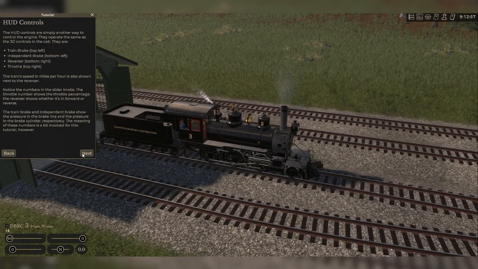The HUD controls are simply another way to control the engine. They operate the same as the 3D controls in the cab. They are train brake, top left, independent brake, bottom left, reverser, bottom right, throttle, top right. The train speed in miles per hour is also shown next to the reverser. Notice the numbers in the slider knobs.